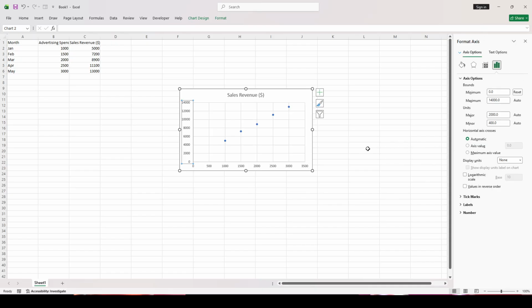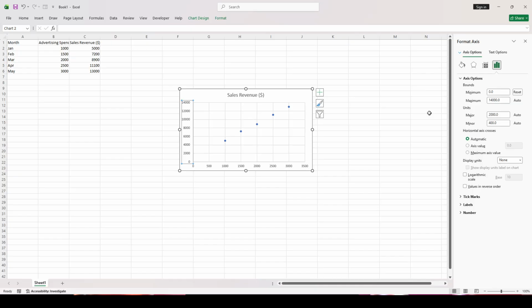Once the Format Axis pane is open, look for the Axis Options tab. In the instructions, it mentions a bar chart icon, and that is the clue for where to go. In the right side pane, you should see multiple tabs, often one for options and another for other formatting controls. Click the Axis Options tab so you can access the fields that control minimum and maximum values. This is important because those scale settings are located specifically under Axis Options.